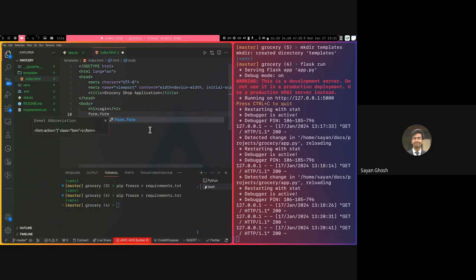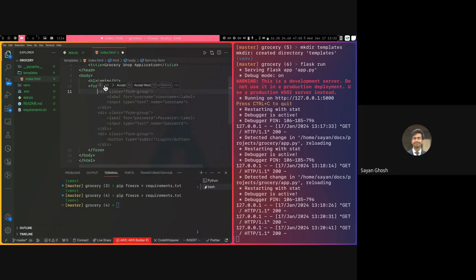If I do, let's say, form.form, what this will do is it will create a form and set the class as form. I can also say, let's say, form.myform, and this will create a form tag and put myform as the class. This is useful when you are setting CSS styles. We won't get into styles today. We'll do it tomorrow and the day after tomorrow. But once you're creating the CSS styles, you need to have some classes for your elements so that you can refer to them in the CSS. So let's just create a basic form right now.